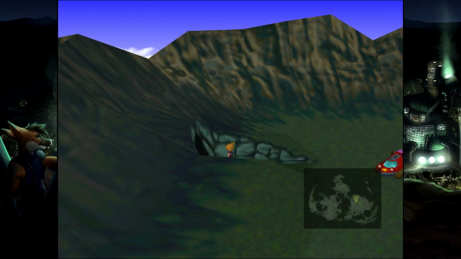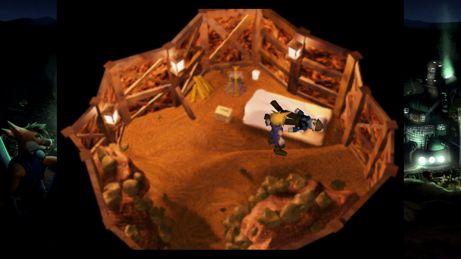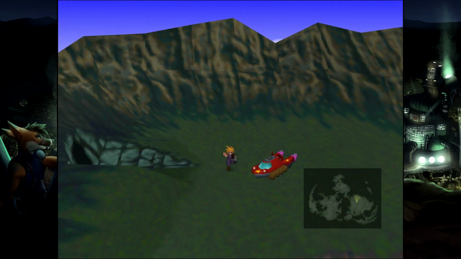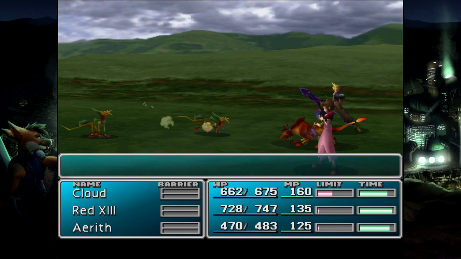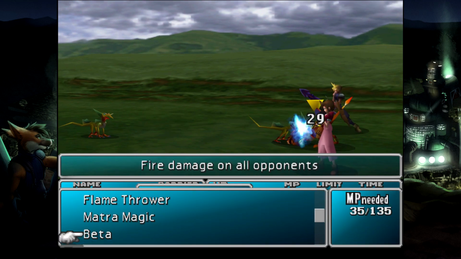You've already escaped 26 times. Yeah, this guy actually keeps track of how many battles you've run away from and how many battles you've fought. Now, how many battles we've fought is important. What we need to do is that every time the second and third digit are the same, he gives us an item. So that means I'm going to have to do battles until we're at 144. And then the next time is when I'm at 155. Like that, essentially.